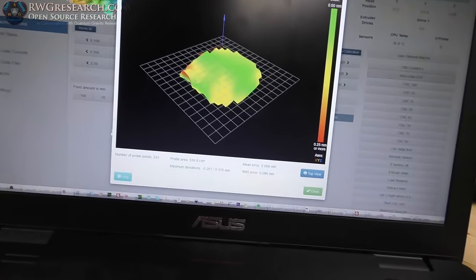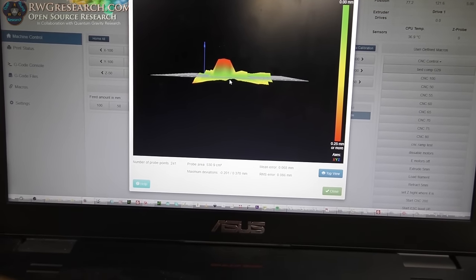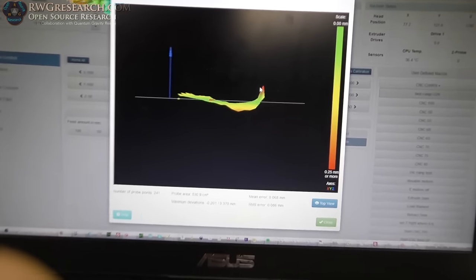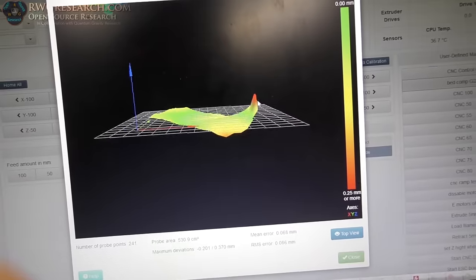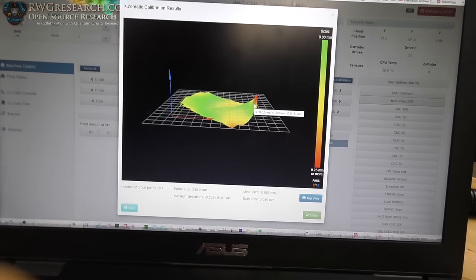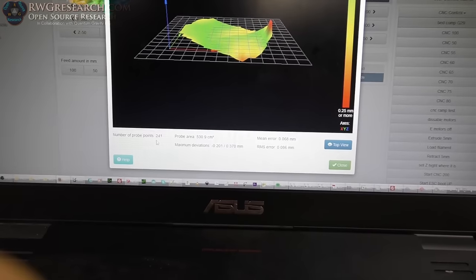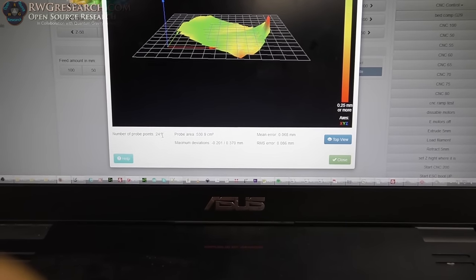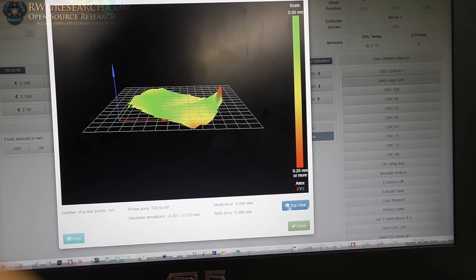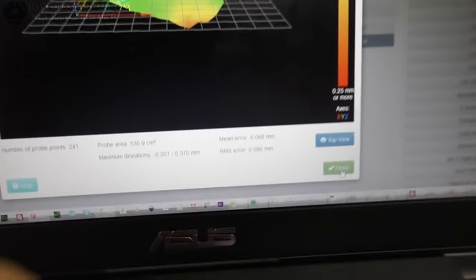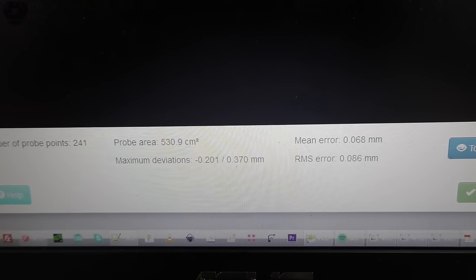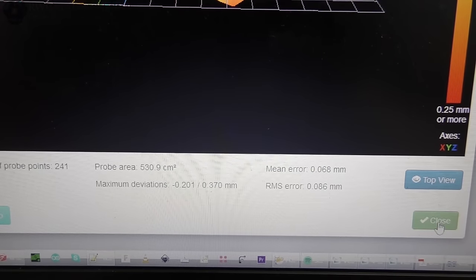Almost crashed. So this is pretty cool. Just out, this is the built-in map software that was just released. You can see my bed is not great. I don't know what this point right here is, there's something funky happening. That's not a real mess, that's not an actual point that's messed up. Anyway, this is built right into the web interface of the Duet. Oh yeah, there's 241 points probed, so yeah that took a little bit of time.